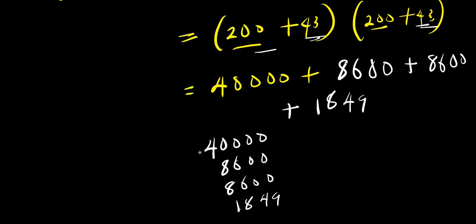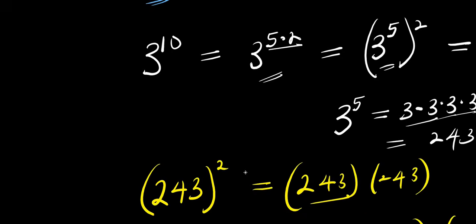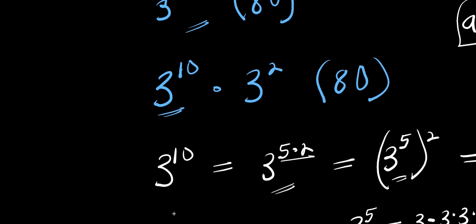So let's add up everything together. This is 9, this is 4, 6 plus 6, that is 12, 12 plus 8, that is 20. 0, carry over 2 and add here. This is 10, 10 plus 8, that is 18, 18 plus 1, that is 19. 9, carry over 1 and add here. 59049. That is for 3 to the power of 10. So this value here is 59049.